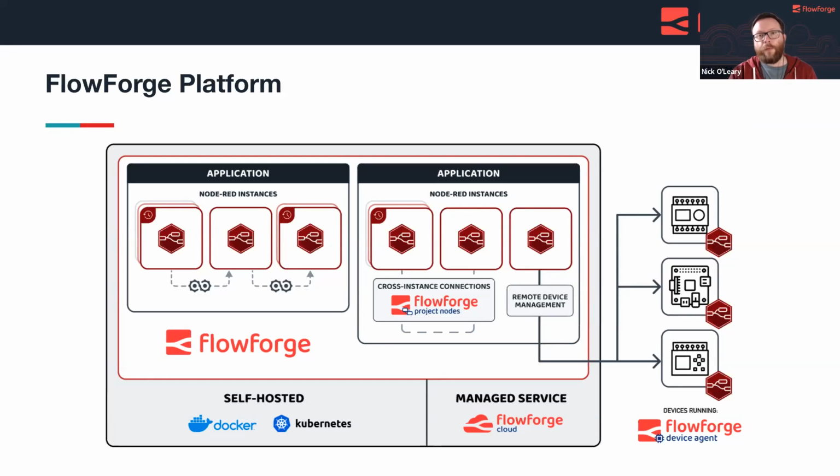And then we have the devices. You can connect devices to your application and assign a device to a specific Node-RED instance. What the platform will then do is, whenever you create a snapshot of that instance, you can say, deploy this snapshot out to my devices, and it will automatically get pushed out to all of the devices connected to that Node-RED instance and start running those flows on the device. That makes it super easy to, for example, develop in the cloud, and when you're happy, take a snapshot and push it out to all of your devices.